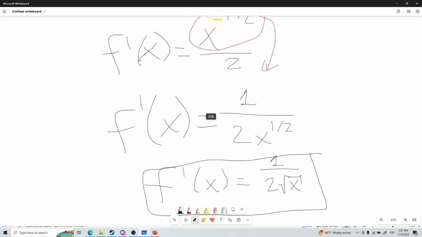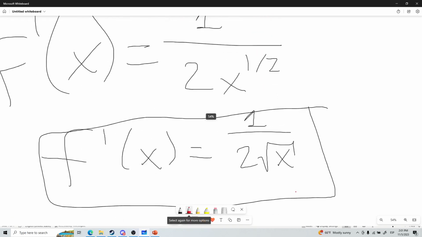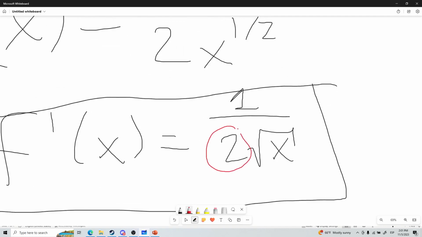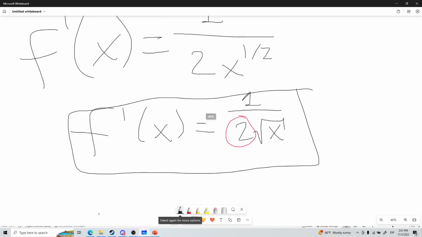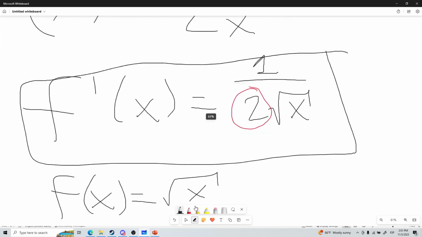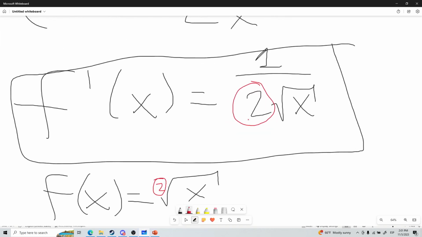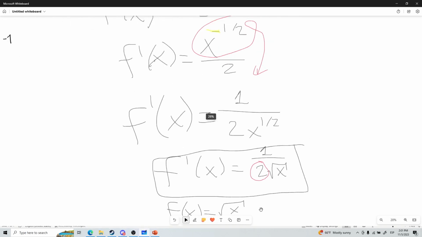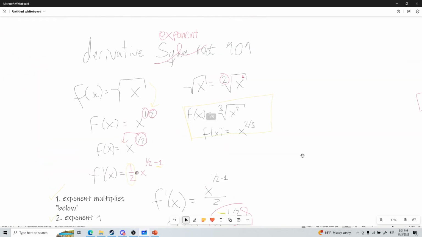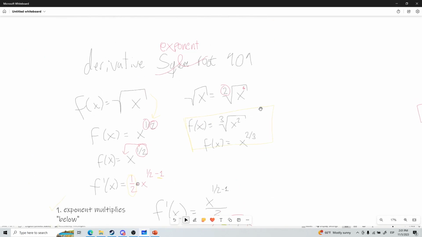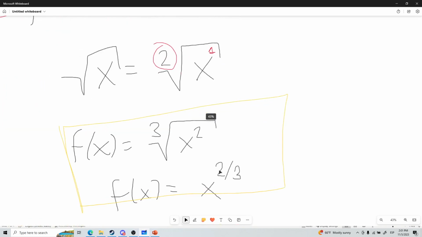And so that is why, and a lot of people don't get this, there is a 2 that goes in front when you do the derivative of square root of x. Technically it's this little 2 here going down below. Now all the steps in between are what matter, and understanding why. So the derivative of a square root is really no different than the derivative of an exponent. Let's look at one more example and we leave it there.